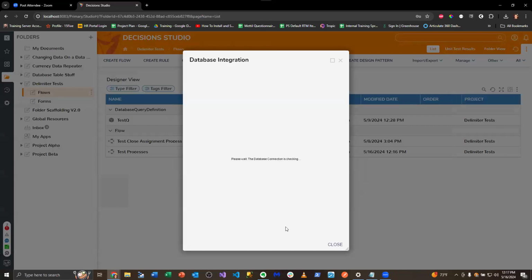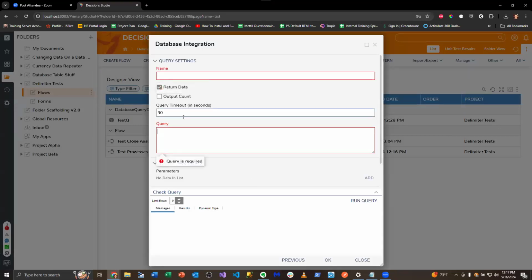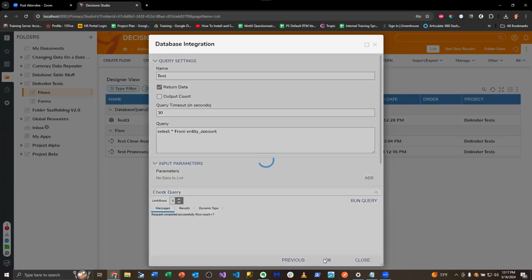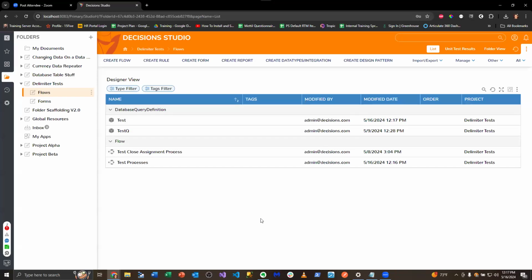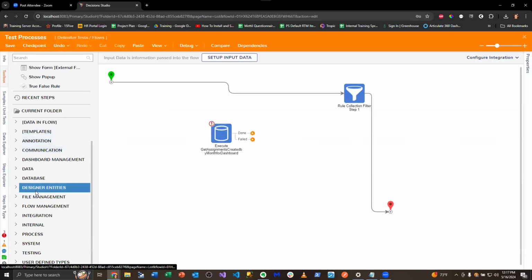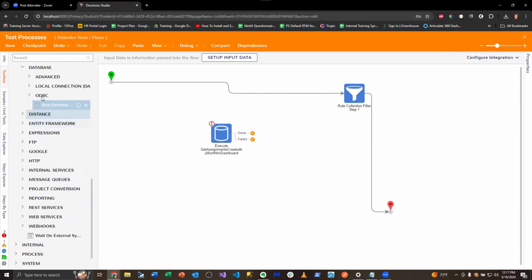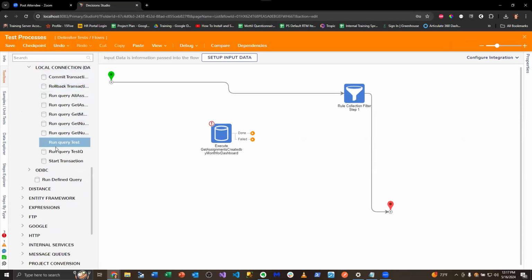Talk about this or create a new query right there, and you just set it, and then it puts that query out under your database connection, when you're looking for the step. I believe it's under integration or something like that. So I can change that there as well. I think it's under integration. Yep, integration databases.